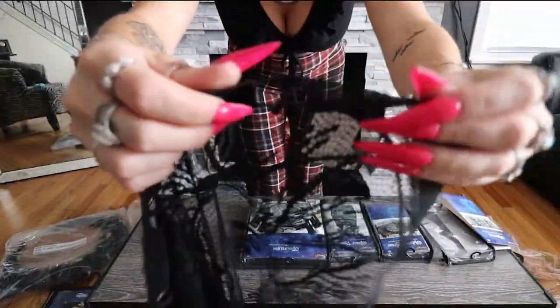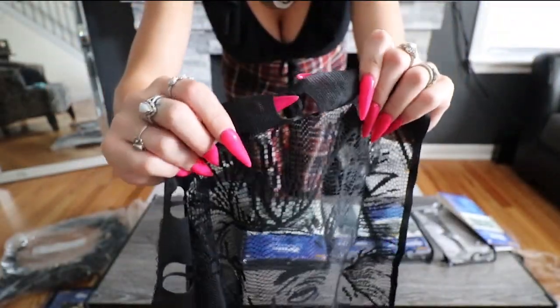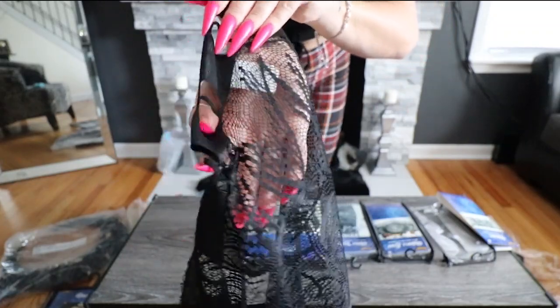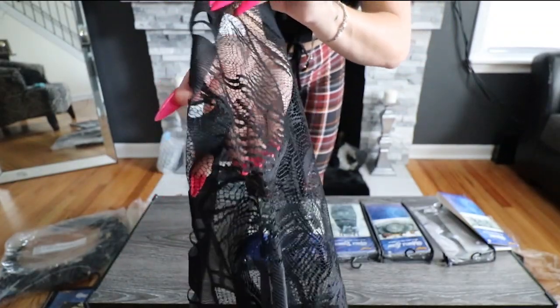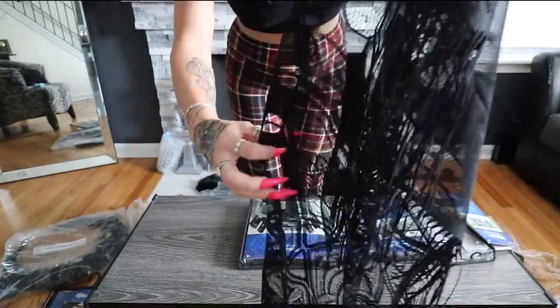I like this, definitely. You can see just by looking at the very top that it's that thicker material. So it's not that super lightweight, cheap Halloween lace, if you know what I'm talking about. It feels like if I tried to run my nails through it, I wouldn't be able to rip it, and that's exactly what I want. So as far as design, hopefully you guys can see this. I don't know if you can tell.